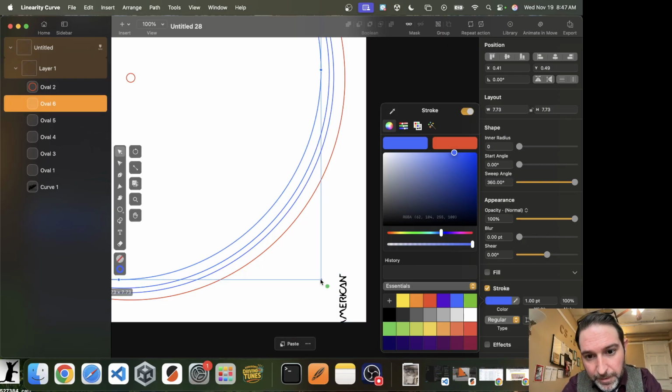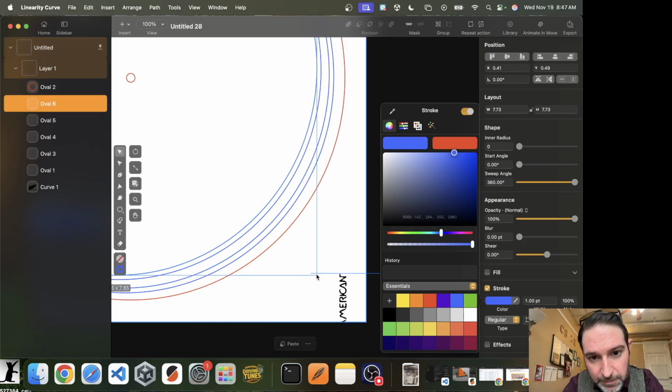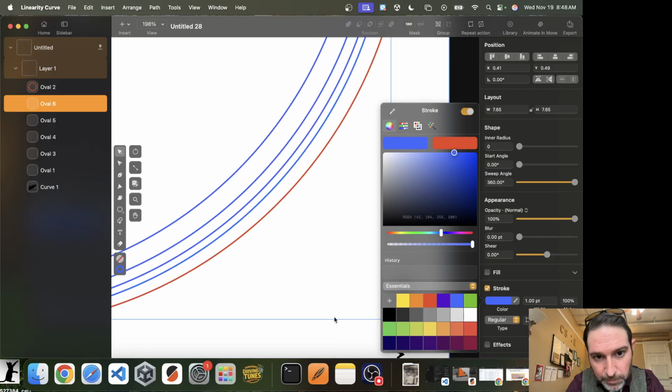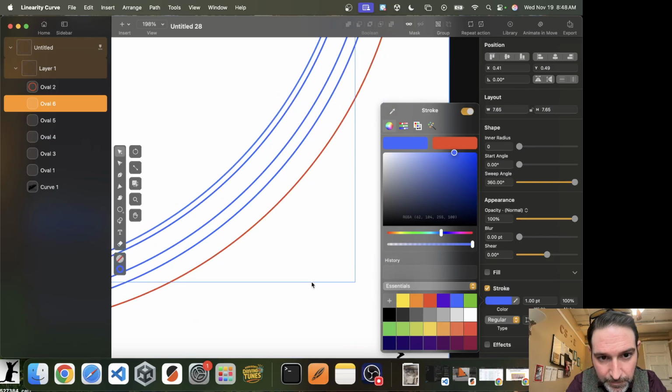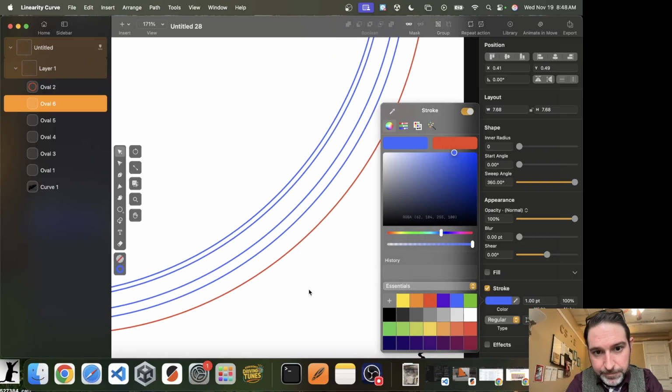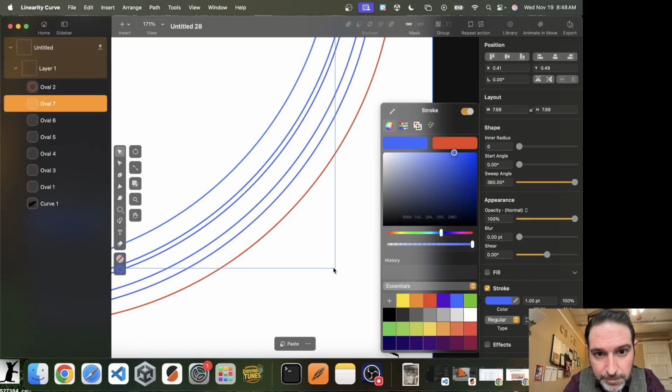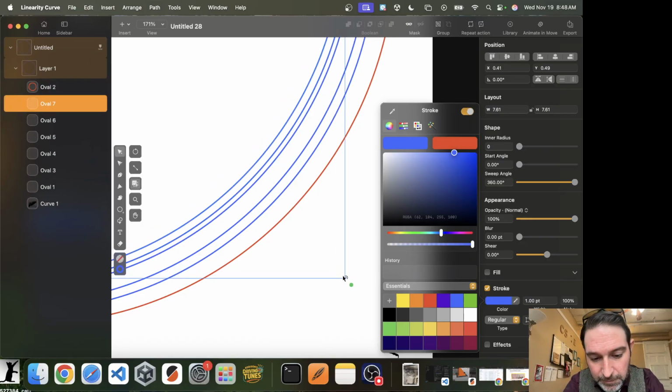And they can be varied. Records aren't super exact because each one of these lines would be different. Okay. Let's copy paste. Holding shift, I'm just scaling it down.